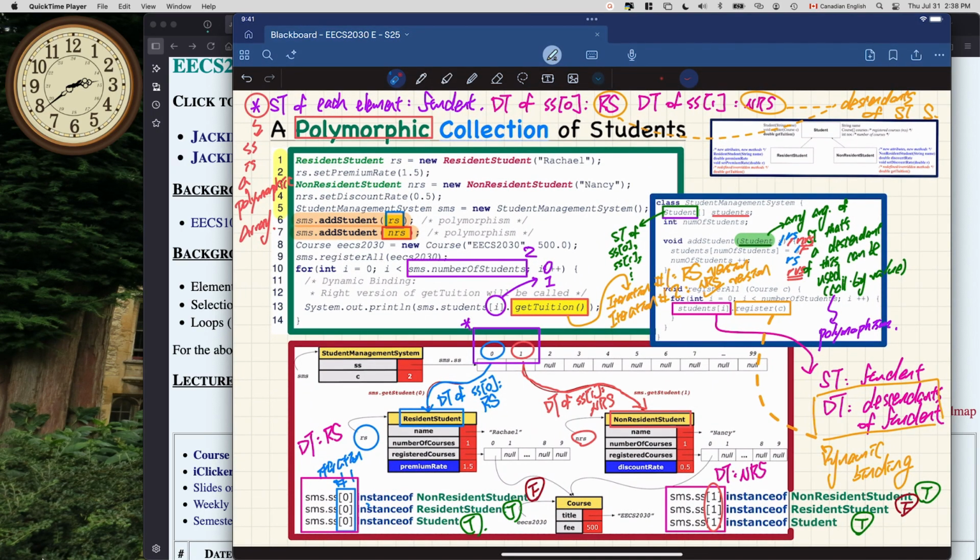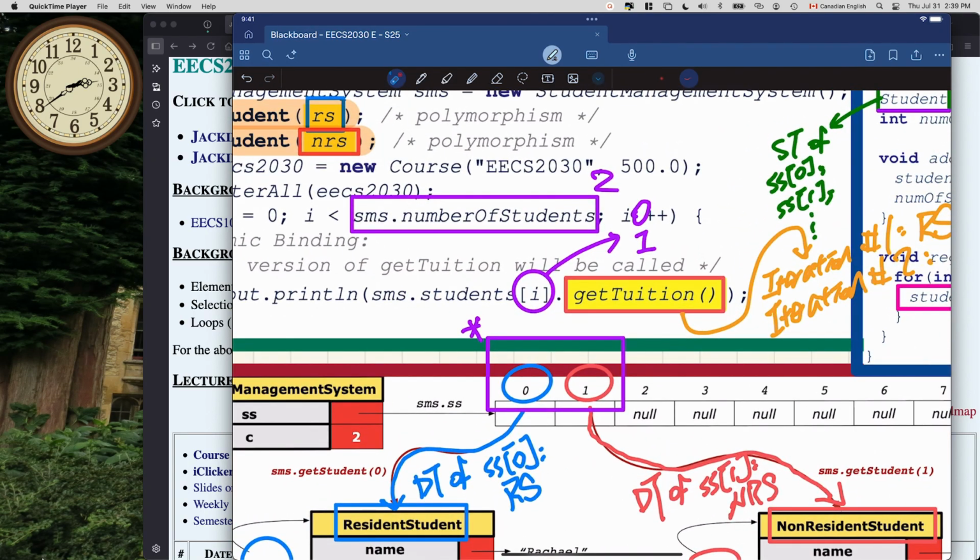You want to start from studying how, based on the parameter static type Student, we can be so tolerant about adding different dynamic types at runtime. That's number 1, which we explain. And number 2, when you actually try to call this expression here, there's a loop. So we basically go over the students array index by index using the loop counter. Can be 0, can be 1, can be 2, etc. And then we're calling the same method getTuition. And in our student management system example, there are 3 different versions of getTuition: either the base amount, using the premium rate, or using the discount rate, right? These are the 3 different versions.